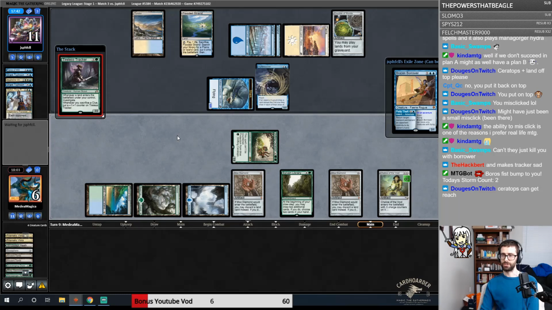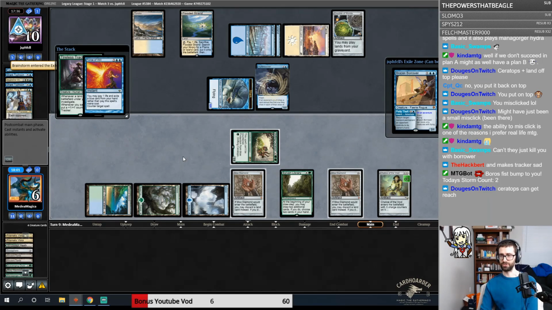Actually, I know Tireless Tracker is on top. So I guess I'm going to hope that my opponent attacks in with Hull Breacher. I trade my Tireless Tracker. Oh god, that Force of Will is my death. Okay.